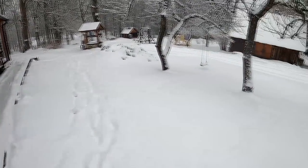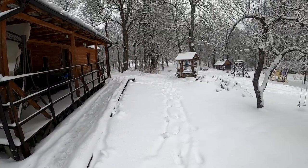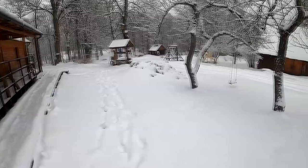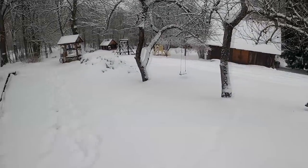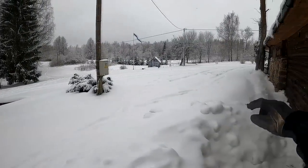Right now, doing this with an ATV is completely pointless. I think a bulldozer, like a D9 or something like that, would be very helpful here right now. So first things first, I'm gonna try to get some trails going here with the tractor.